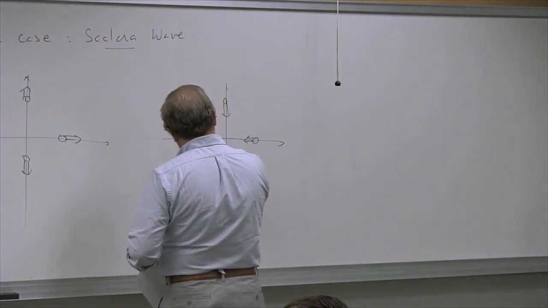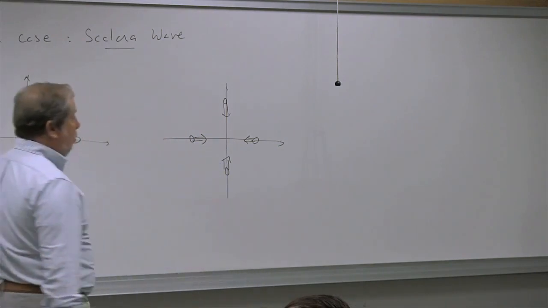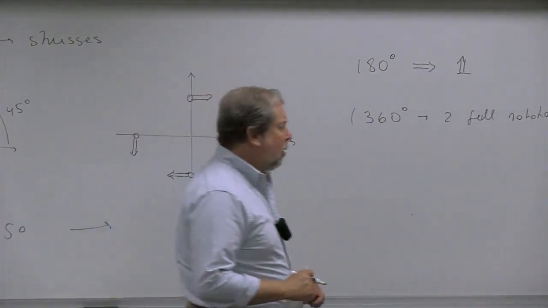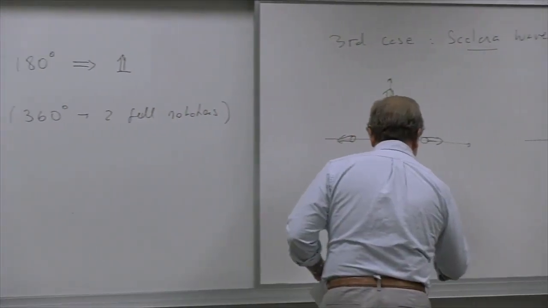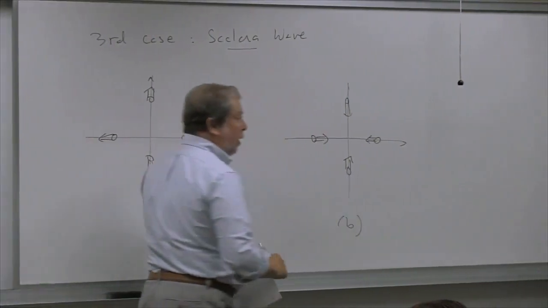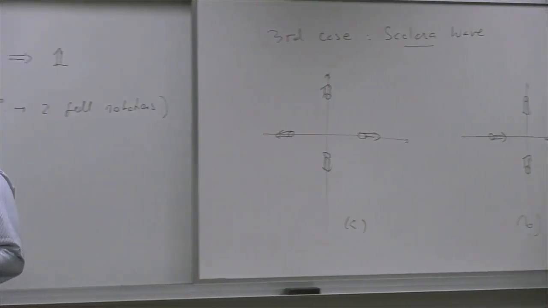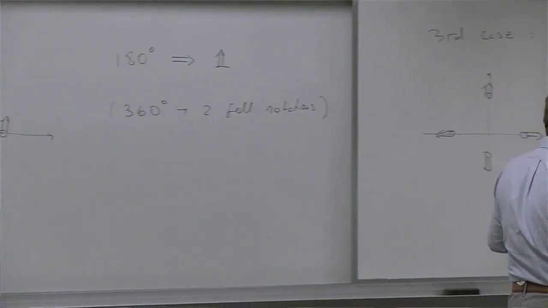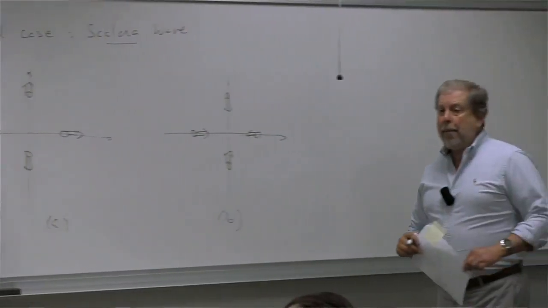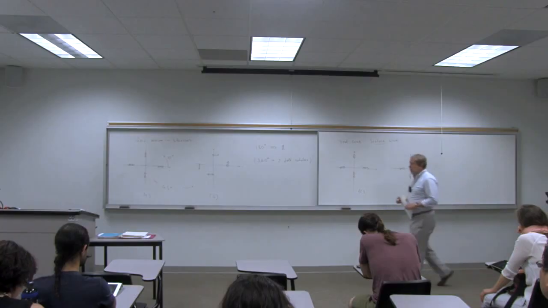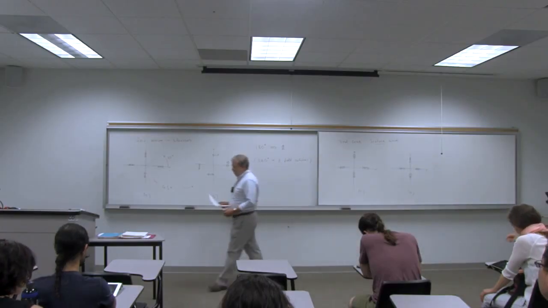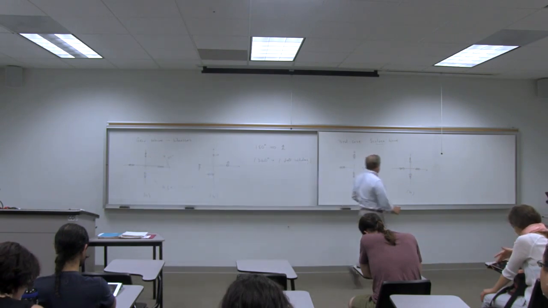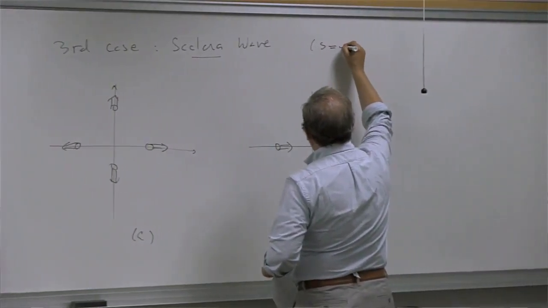It would look like this. And now the important point is that in this case, you can rotate situation A into situation B, you can rotate into each other by doing any angle rotation you wish, because this is a scalar wave. So there is no coming back after a fixed number of degrees. Any rotation will bring it back to what it was to start with. So this is the case of a scalar, or spin zero.